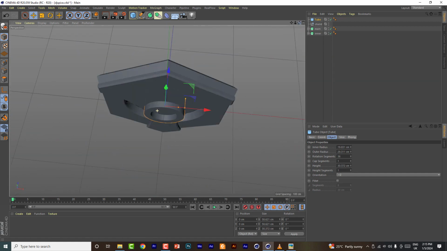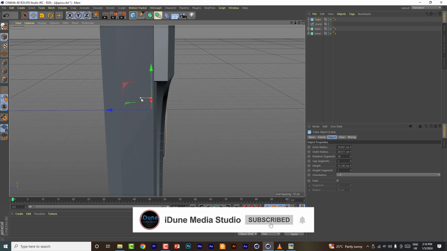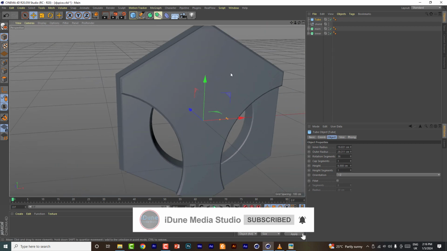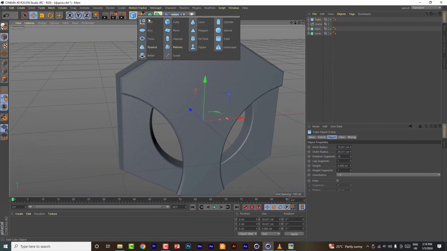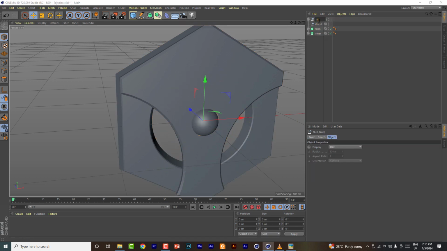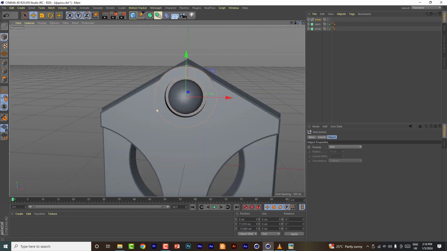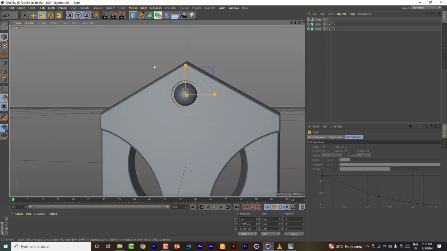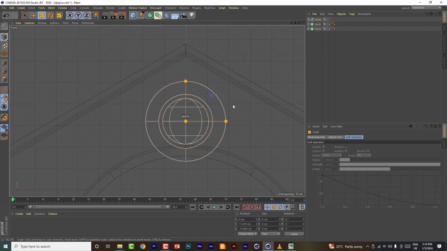So I'm adding that tube and then putting it there as just some extra element.